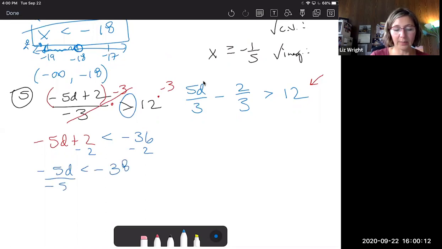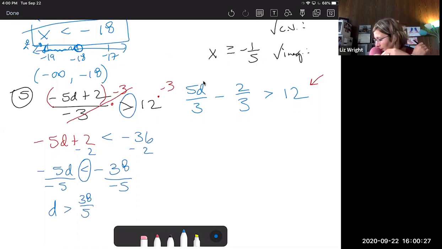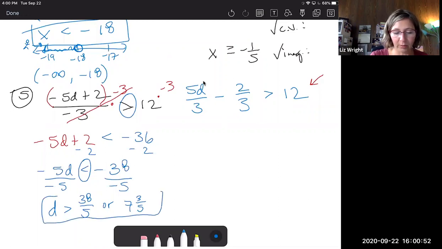We're going to divide both sides by negative 5. And d, again, flip your sign because you just divided by a negative, is going to be greater than 38 over 5. And you can put that as a decimal if it comes to a terminating decimal, and it should. Or you can rewrite it as a mixed number. So how many times will 5 go into 38 evenly? And so it's looking like 7, because it'd be 35, and then we'd have 3 left over, which would be 7 3/5 for your answer. I just checked, we did do that one correctly.